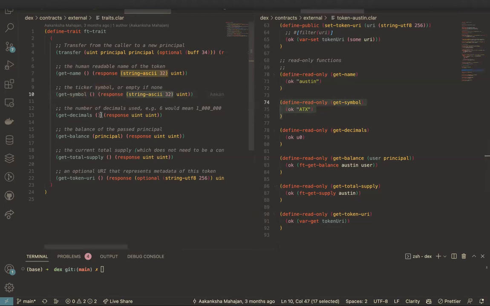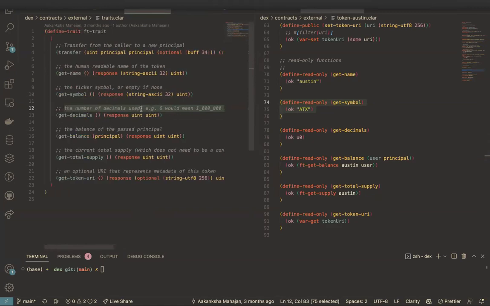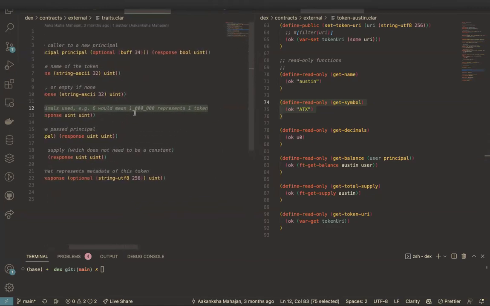Next is the decimals. Again, no arguments here. It is expecting an unsigned integer, and this means that I am expecting a number here, which tells me the decimal place. As this comment mentions, the number of decimals used, for example, 6 would mean that 1 million represents one token.